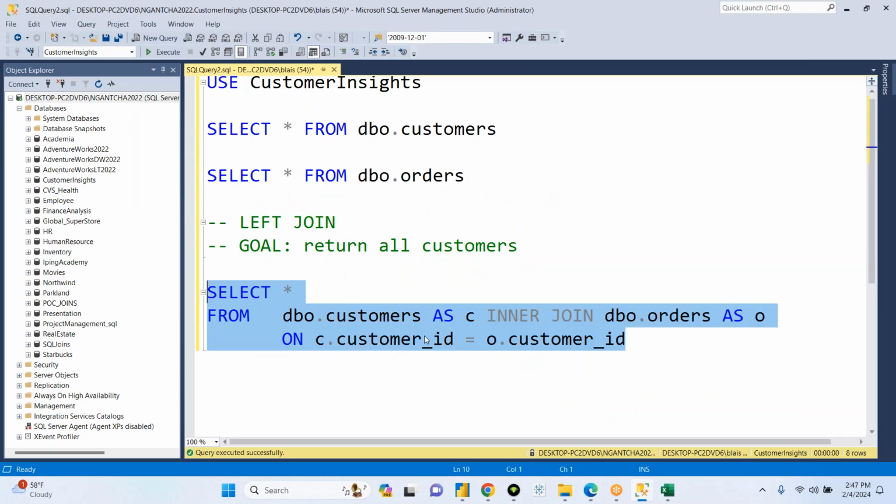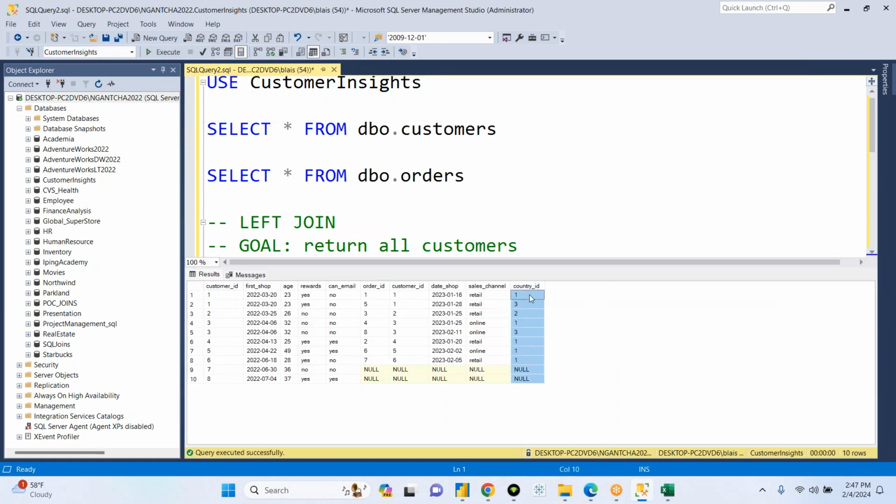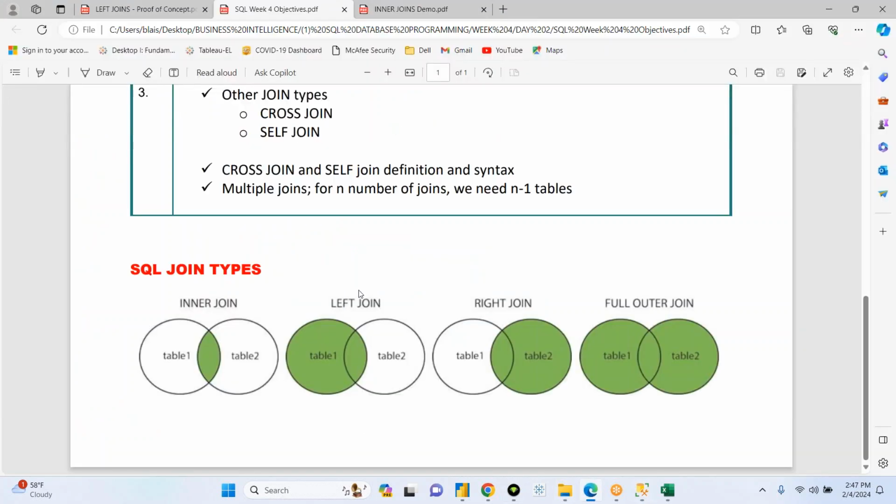Right? If I go back and switch, hey, I want to do a left join. So I'm prioritizing the left table, which is the customers table. I want to get all customers, whether or not they placed an order. This is your intersection right here. And this is the zone, two individuals who are outside the intersection. So you have to understand that left and right joins have two zones. An inner join has only one zone, the intersection. The left and the right join have two zones: the zone in the intersection and the zone outside the intersection.